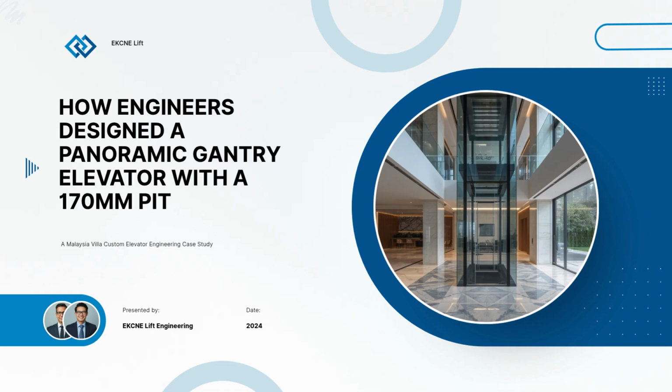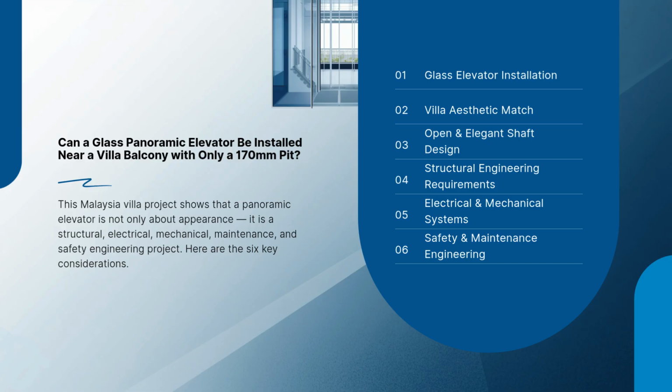The homeowner wants a beautiful glass elevator. The elevator should match the villa. The shaft should look open and elegant. But in real projects, a panoramic villa elevator is not only about appearance. It is also a structural, electrical, mechanical, maintenance, and safety engineering project. A villa elevator project in Malaysia shows this clearly.